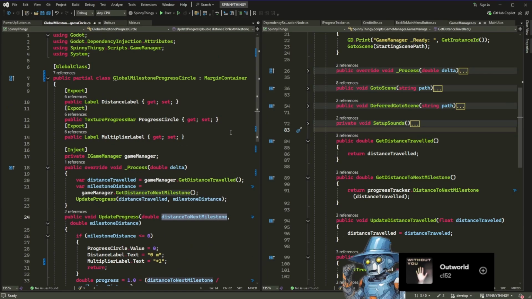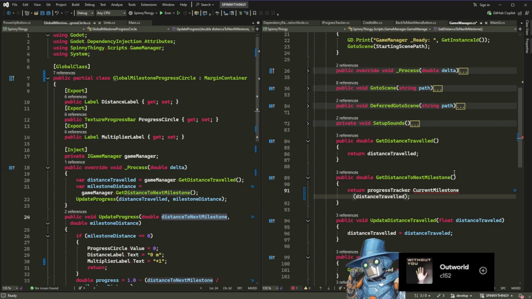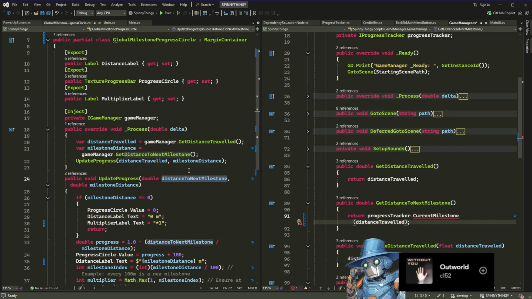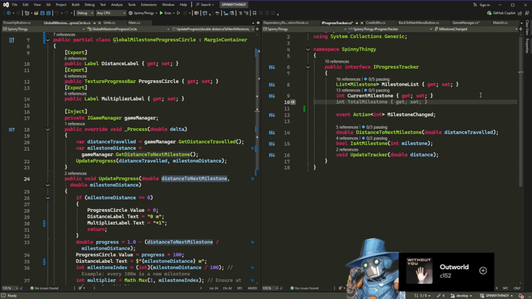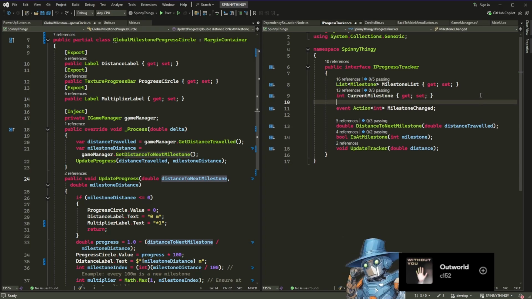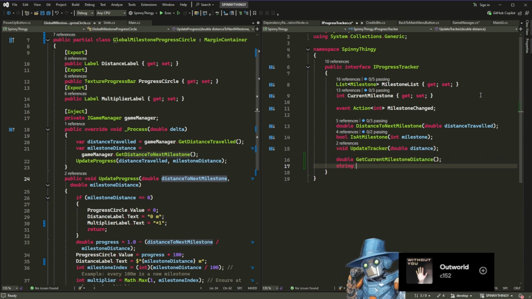No, we need the current milestone. Progress tracker, I guess. Open progress tracker class. Current milestone distance and string.